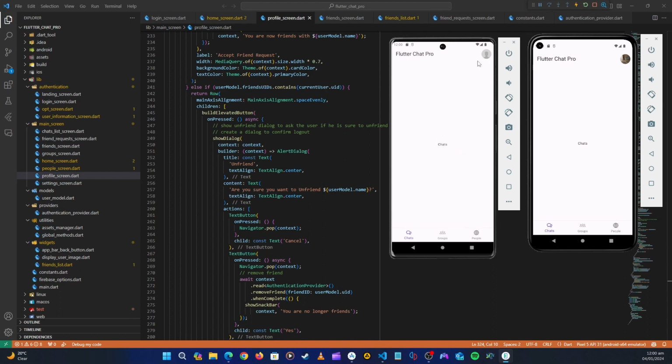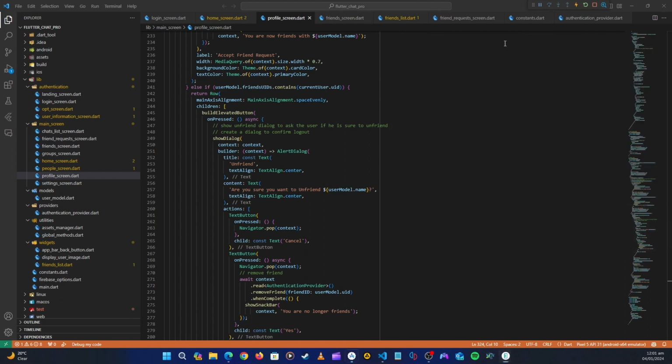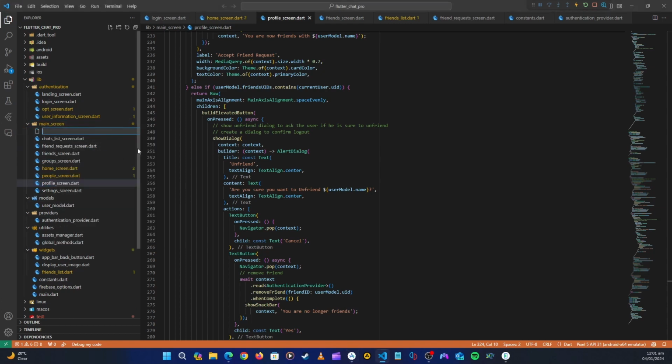First of all, let's go to view friends, and then let's find where this click event is. Let's navigate to the chat screen. Let's minimize those, and then let's create that screen first. So here on the main screen, right click, then new file.